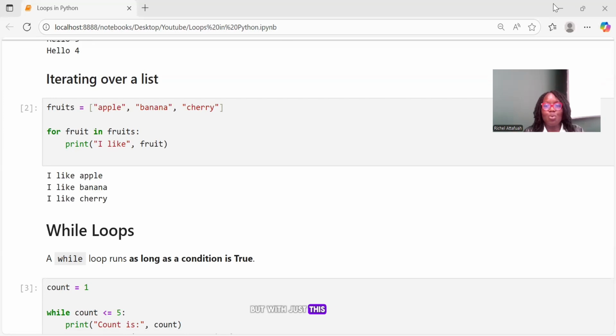But with just this one chunk of code, we can just run everything. So the program is going to iterate through each string in fruit, right? And it's going to print it out one by one, making this simple and easier for us.